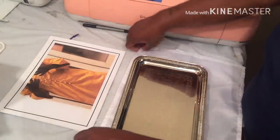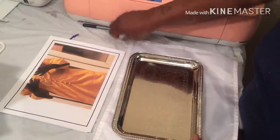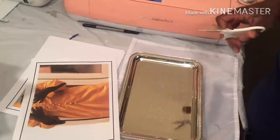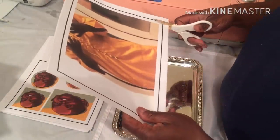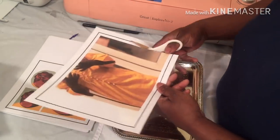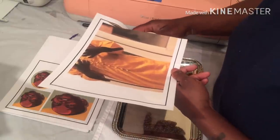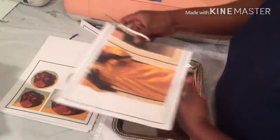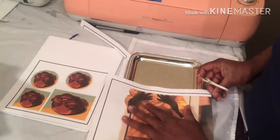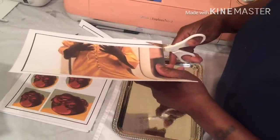I'm gonna do the full wrap tray, which I got that idea from Designs by Chai. Y'all gotta check her channel out, she's amazing. So I'm just gonna cut my image. This is an order, by the way. So it was my picture, my choice of a picture. Somebody actually ordered this picture.